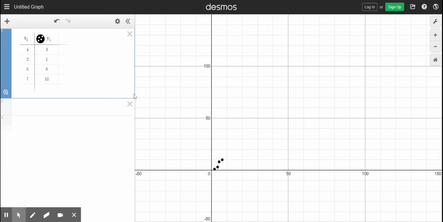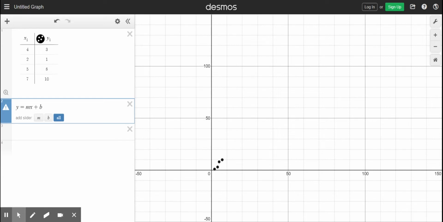So how do we do that? Well, we're going to go to the Add Item button. So once you create your table, go back to the Add Item button. It's not going to delete your table. It's just going to let you add something in addition. And instead of going to table, this time we're going to add an expression, like an equation. Okay, and if we are running a linear regression, we're going to start with our linear equation.